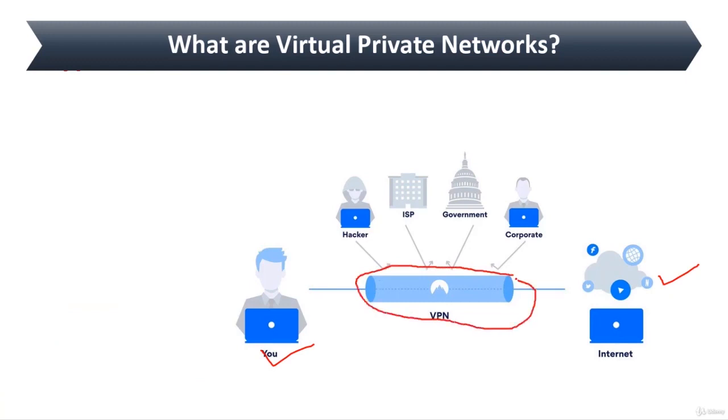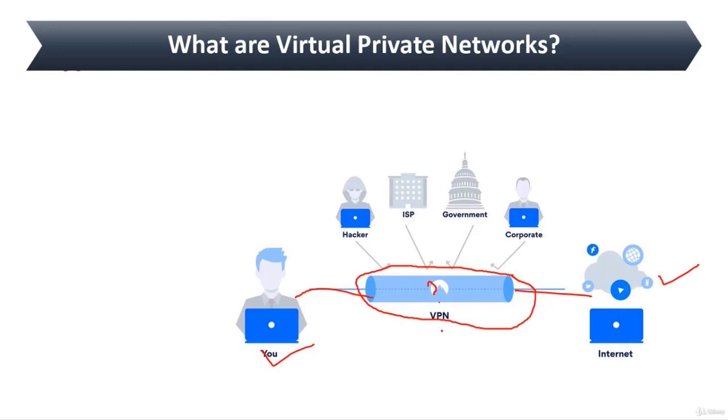For a simple VPN, let's use a home office in a country or a city. And on the screen, you can see this figure. So what is basically going on here is I am sending data to someone on the internet through a tunnel. Now, this is a preventive tunnel through which I am sending the data, and whoever is trying to access it is getting rebounded. So neither hackers nor the government can see what is being sent in the data. And that is why many people use virtual private networks.